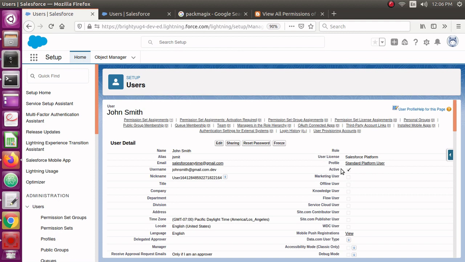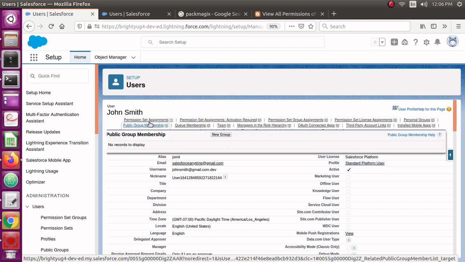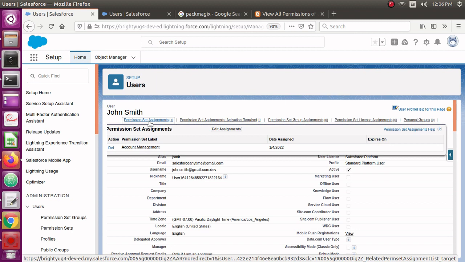The important thing here is the profile, as one user is always going to have one profile. This profile gives him some basic access, plus if we assign any permission sets to him, it's going to give him additional accesses.